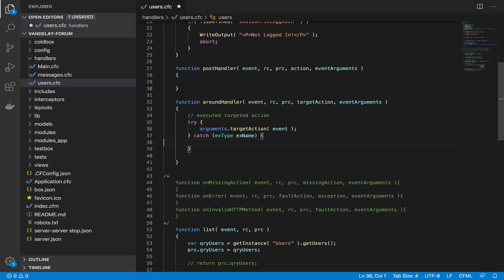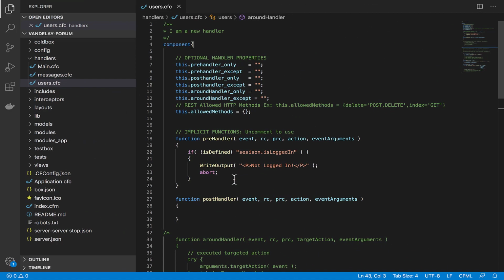So if you have one to manage instead of 9 or 10 different ones in the file, you're much more likely to write a properly formatted try-catch block with actual validation in here and code to make your app more modern and secure. Yet another benefit you get just by using the interception methods in ColdBox. And again, all you have to do to make this work is uncomment the aroundHandler interception method that's already in your CFC, and then just start using it.